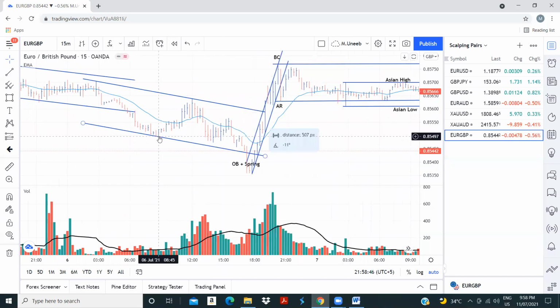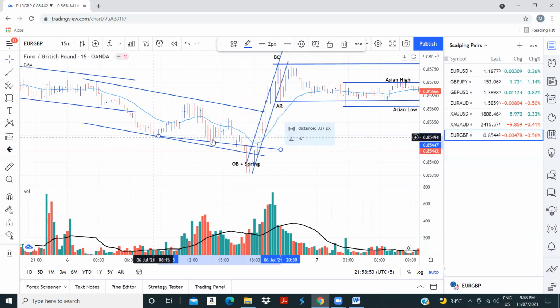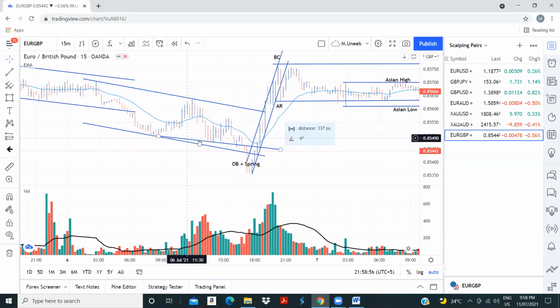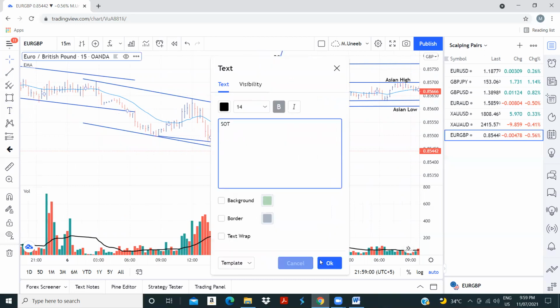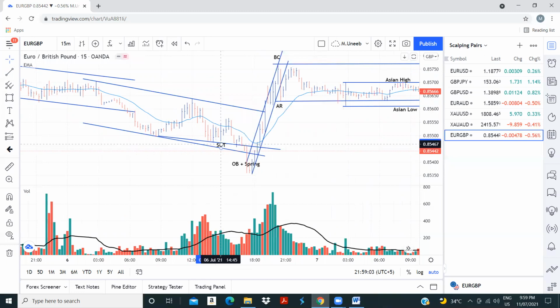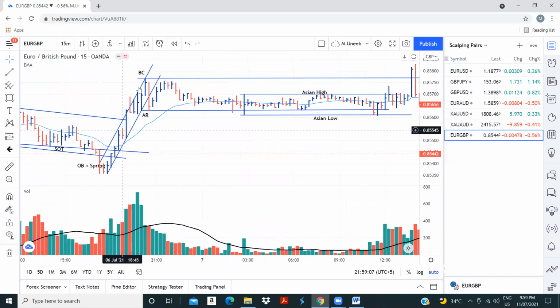All right. And now here as well, if you draw here as a structure, we have SOT forming here. So this is a spring of this reverse trend line, right? This SOT is SOT here. All right. This is OB and spring. After OB and spring, overbought and spring, we have a push up. And now you can draw this trend line to trend channel here. Okay. You can identify here. That's an overbought right over here. And this overbought.